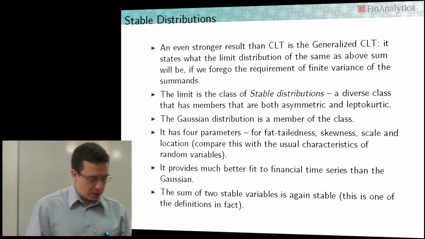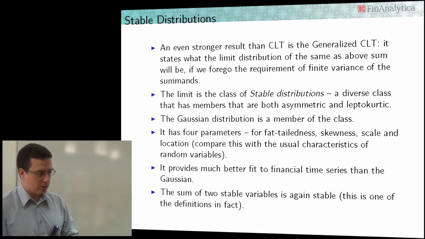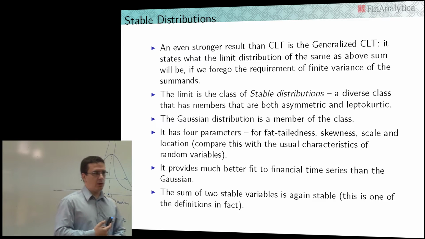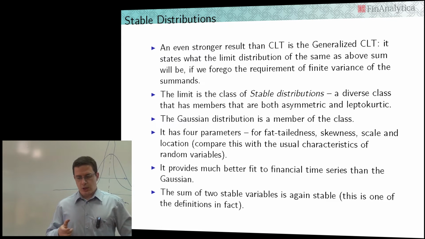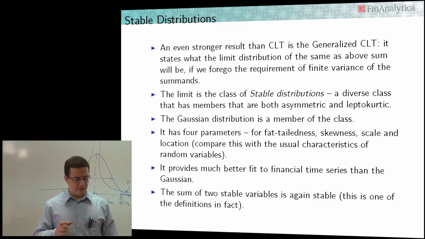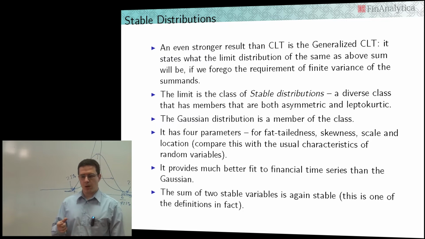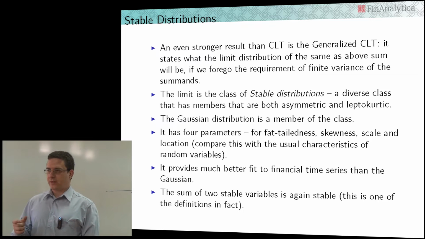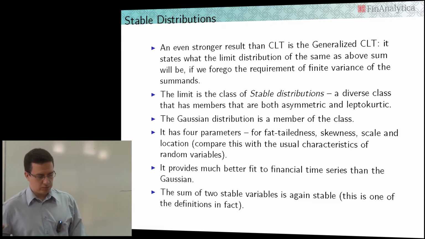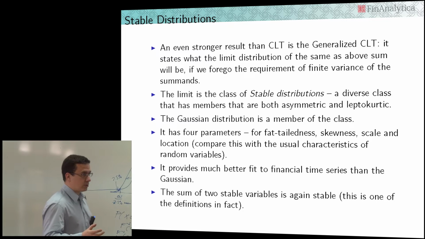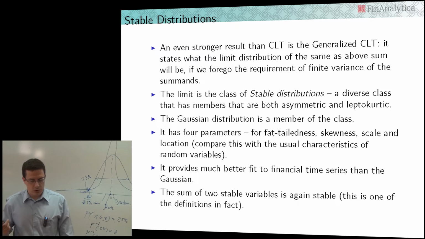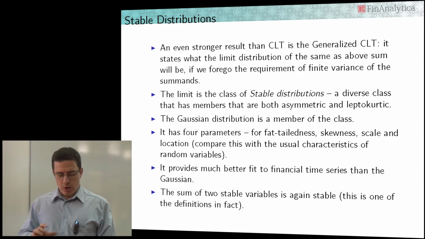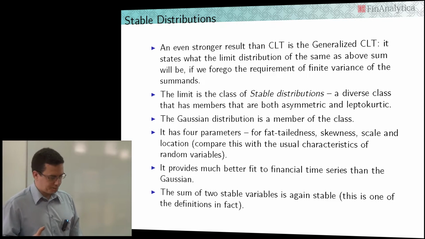And when people started looking at this, even in the 1960s, believe it or not, Mandelbrot was one of the first to acknowledge the fact these changes may not have finite variance. And if the summands do not have finite variance, then their infinite sum cannot be Gaussian, because it's not working in this way. But it turns out that there is a way to rectify this situation.